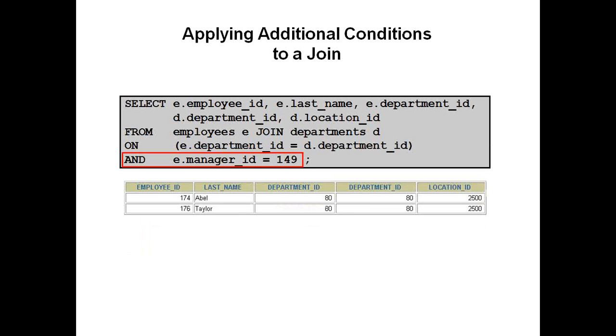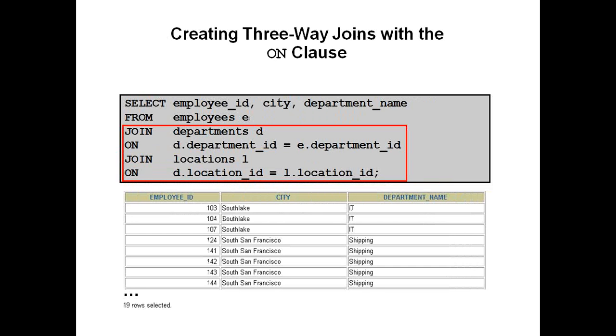And then we have some additional conditions that we can write on a join condition. Suppose here I am joining two tables, but along with that I am also specifying the AND condition. So what happens is, the data will be retrieved first from the two tables, and then the filter manager ID equals 149 will be applied on the result, and finally it is going to give you the actual values. So we can write some additional conditions also, like AND condition, OR condition. We can write all those things.